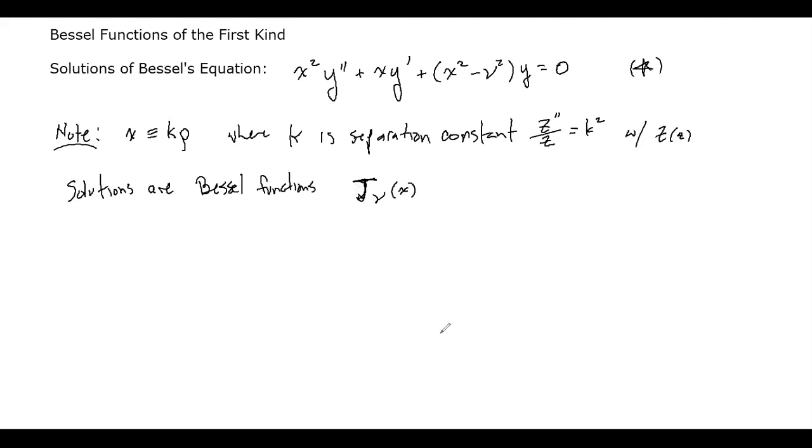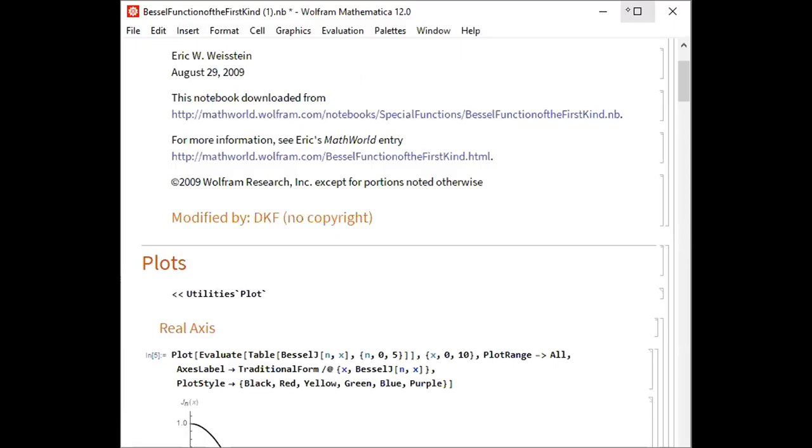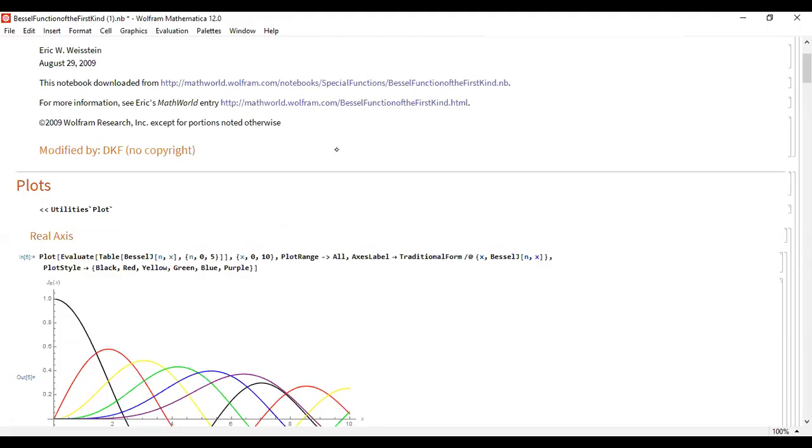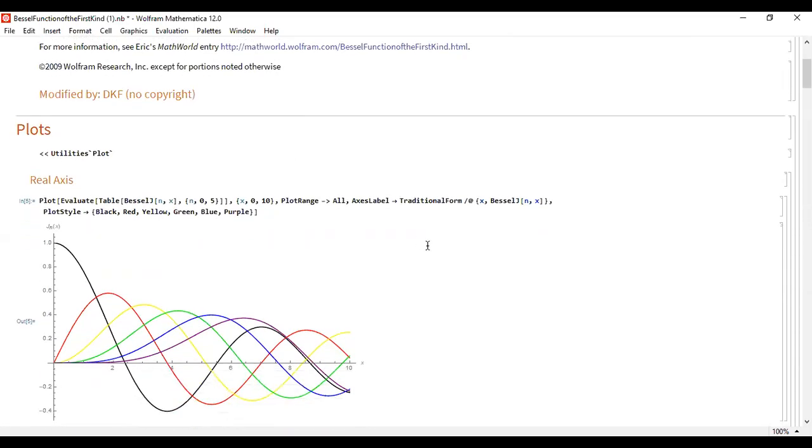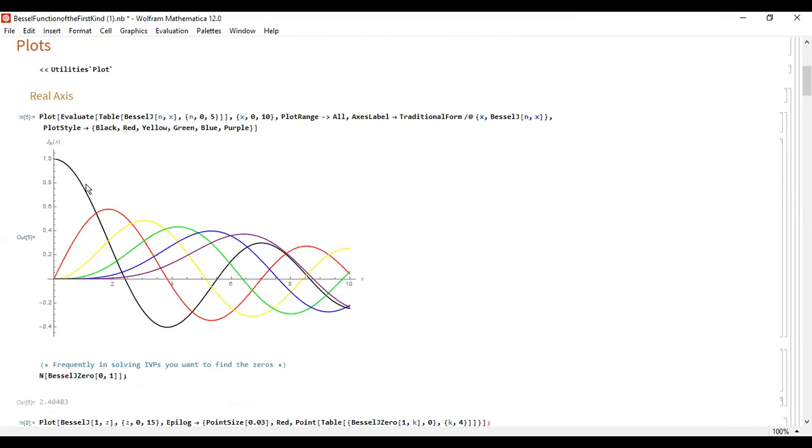Okay, so this is what they look like. I'll post this if you want, but it's a light edit of what you would find online. This is a plot of the first 5 Bessel functions. I want you to think about a drop of water falling in a still pond. The ripples would look like this. This is a Bessel function solution. But I also want you to notice that the black one, they're not labeled, the black line is J0. So J0 starts at 1, and then all of the higher j's start at 0.